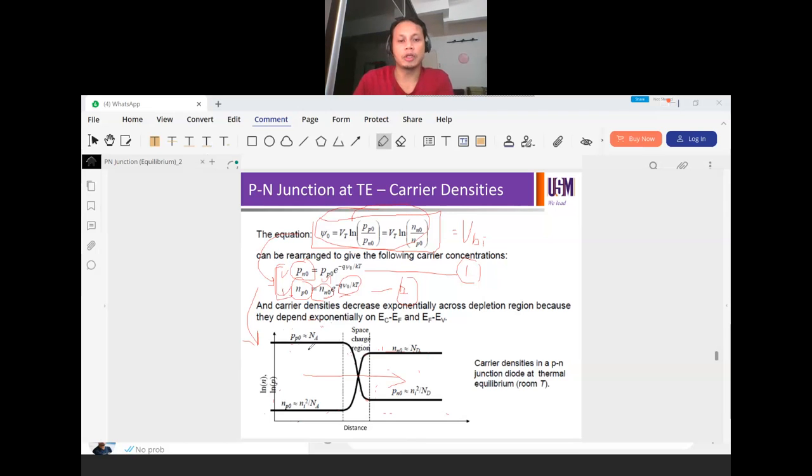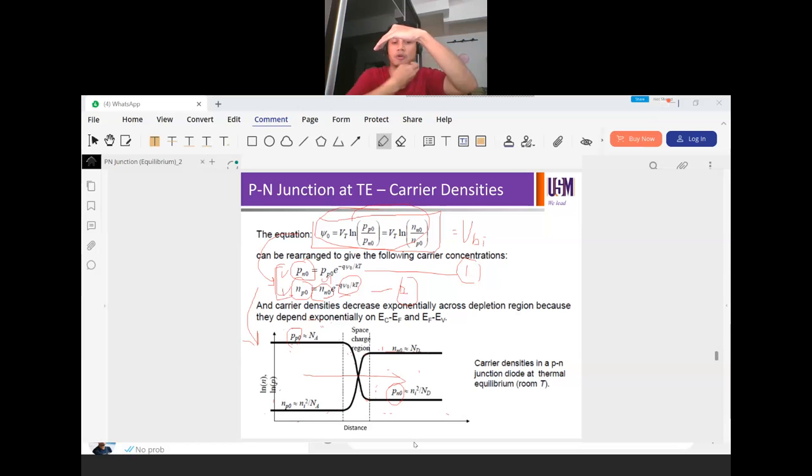So we already know the Pp naught. We already know the value of Pp naught because that's given by Na, right? We already know the doping level. If Na is given, then you know your Pp naught already because they are equal. However, you don't know your Pn naught yet. This Pn naught on the right hand side for hole, you don't know yet, because the moment it diffuses into n-type, we don't know the value here. At this point, we don't know yet.